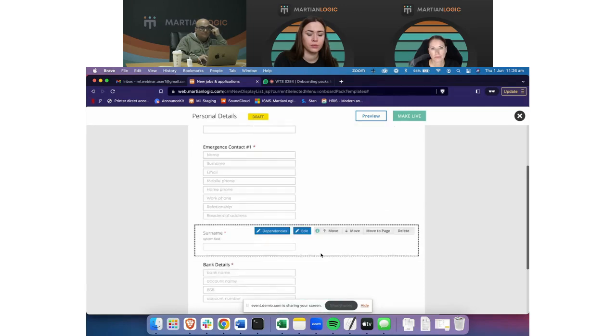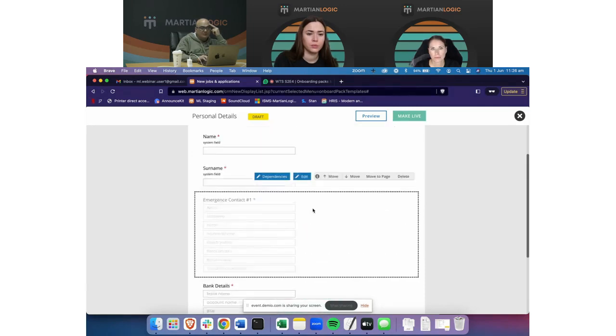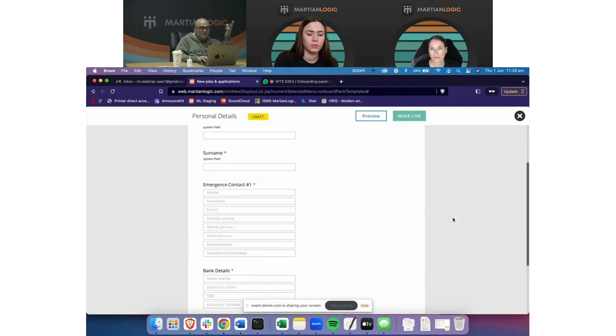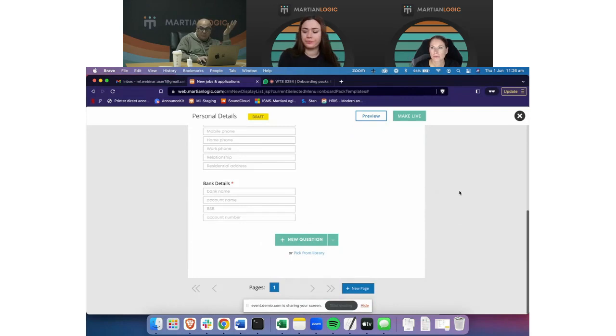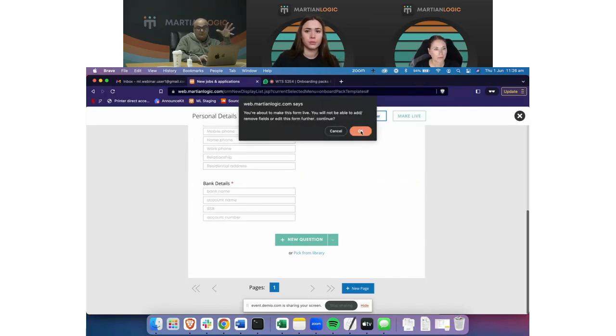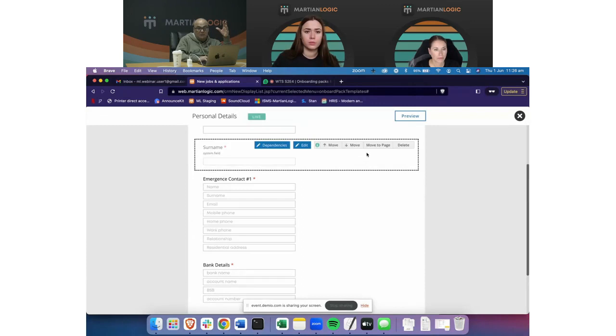Cool. So name, surname, emergency contact. Just going to keep it simple like that for now. The other thing, and I'll make the form live, because you can keep it in draft and then come back and edit it, etc. And when you're ready, you make it live. That's when you're able to add it to your packs, only when it's live.